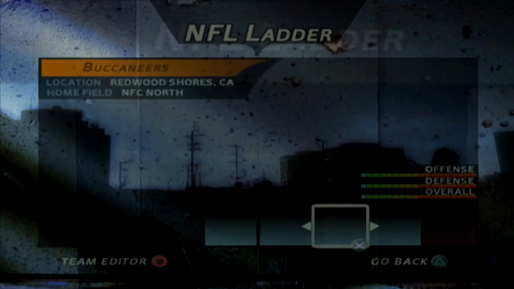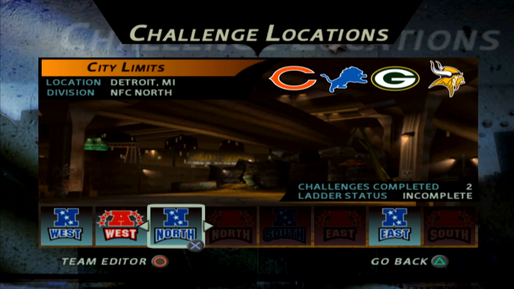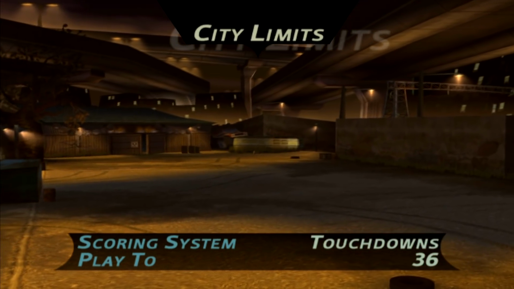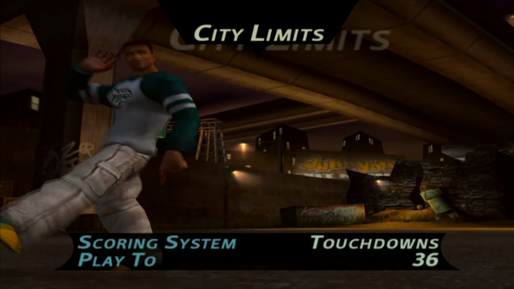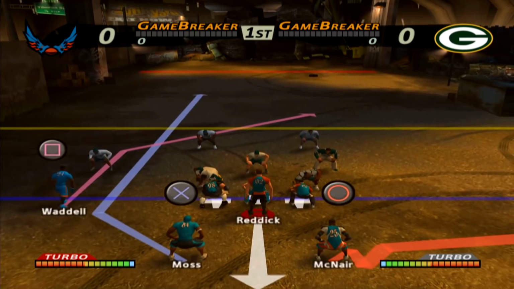So give me Green Bay up first. We're going to take on the NFC North ladder today. That's our next challenge. We've taken down the first 2 ladders, on to number 3, beginning with Green Bay. So as always, we're playing to 36 points here, and we're in a new stadium, or a new field. This is in Detroit, and now the lighting here might be a little bit tougher to see.